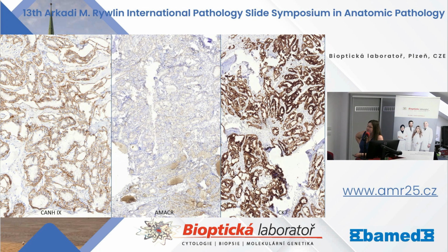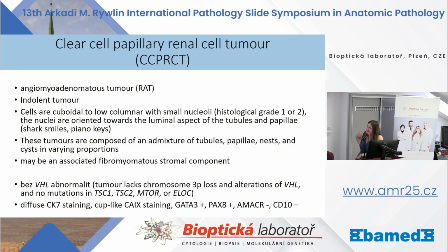However, the molecular genetic background of this tumor is different. These tumors typically don't have the ELOC mutation; however, they are typically characterized by alterations in the mTOR and TSC1 pathway. These tumors are described as indolent. So this is the reason why it's very important to distinguish this tumor from clear cell renal cell carcinoma. Another tumor in the differential diagnosis is clear cell papillary renal tumor.